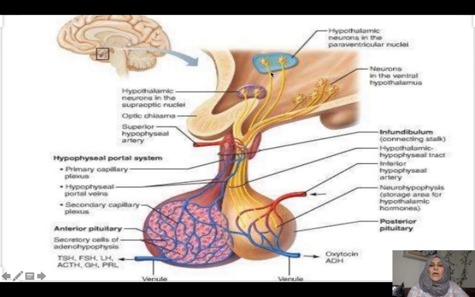These two nuclei have the cell body of neurons. من عنده راح يطلع axons. هذه الأكسونز تكون non-myelinated and it will collectively form a band passing through the infundibular stalk to the whole pars nervosa. This is called the hypothalamo-hypophyseal tract and it will end يعني هذني الأكسونز will end as a dilated regions called Hering's bodies which is the characteristic feature of pars nervosa.